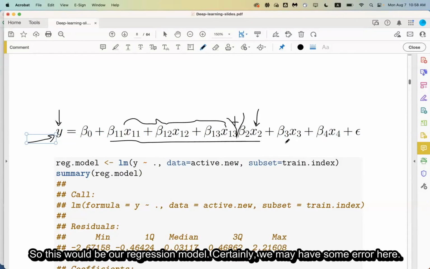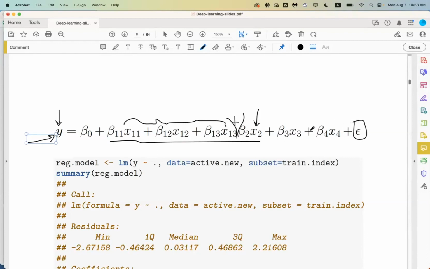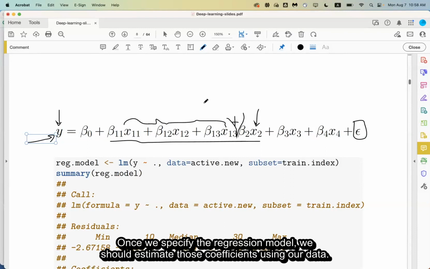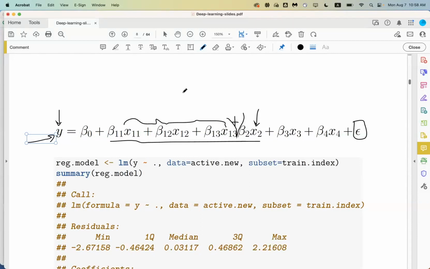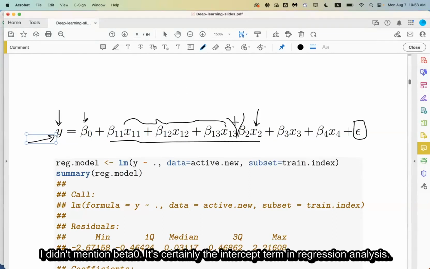So this would be our regression model. Certainly we may have some error here, and this is a population model. Once we specify the regression model, we should estimate those coefficients using our data. I didn't mention beta 0 is certainly the intercept term in regression analysis.